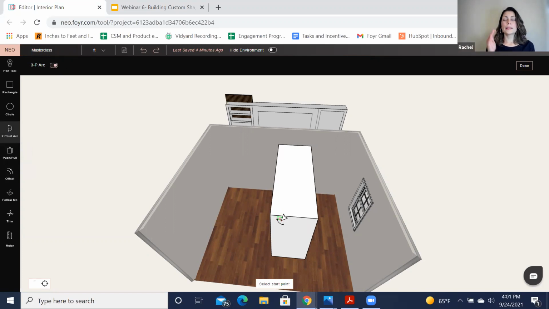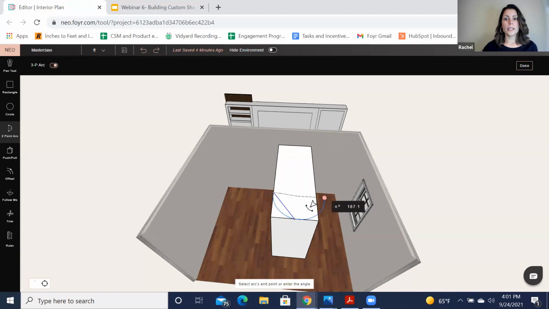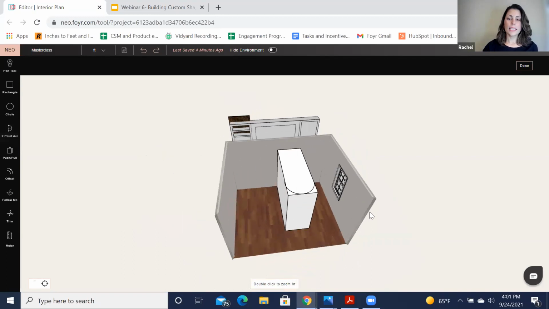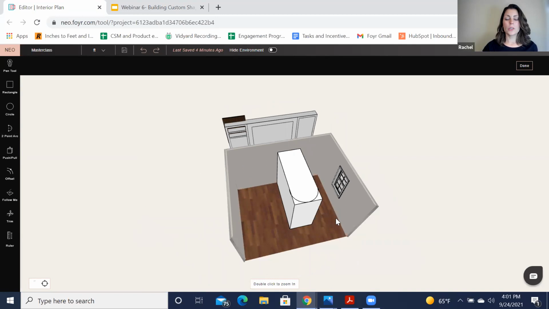And that means I'm clicking 3 times instead of 2, basically, but it creates a slightly different effect. So I'm going to go along this edge. Click once. I'm going to find my midpoint here, click again, and then I'm going to go right over here to line this up and click again.